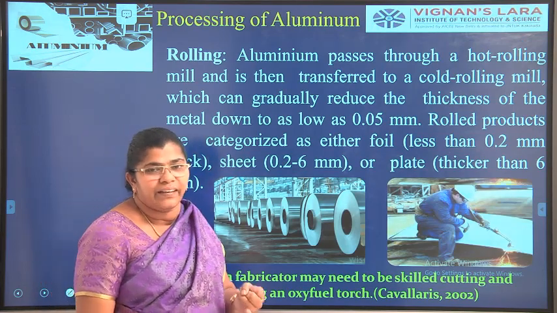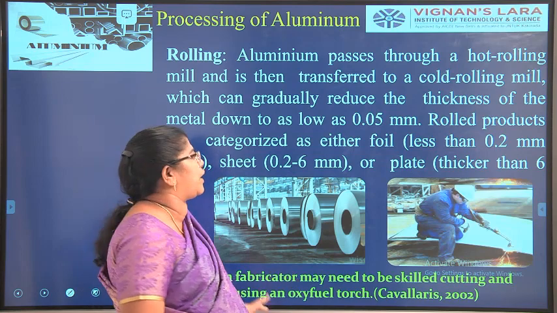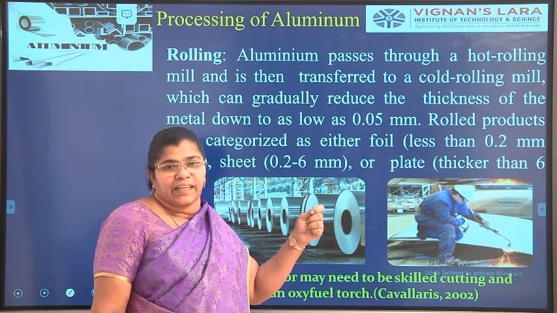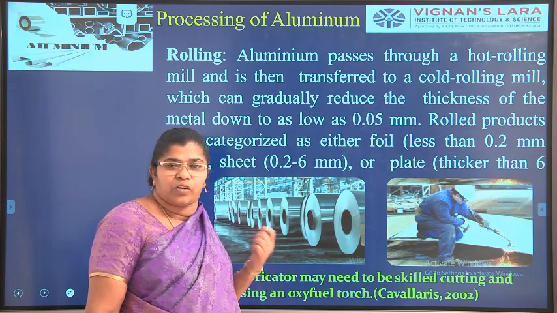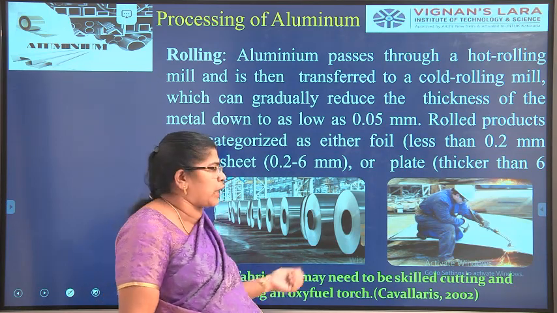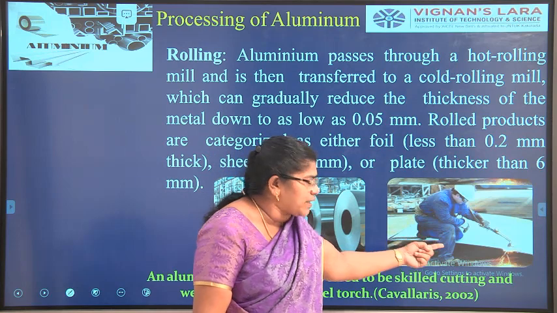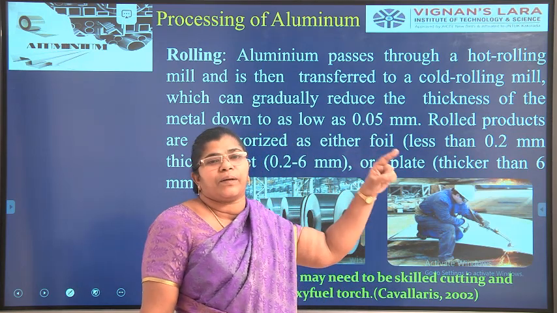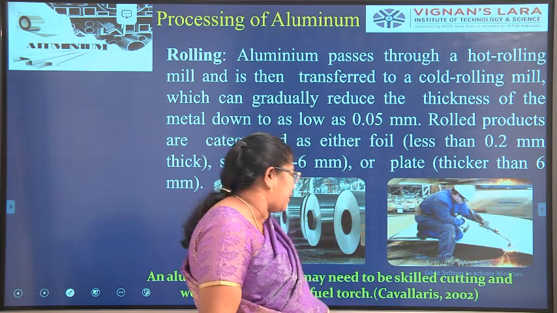We saw casting, extrusion, and the third one is rolling. Rolling, all of you know, is rolling into sheets, right? Aluminium sheets you have seen all throughout India. It is moving from one place to another, and sheet metal is used for so many purposes. Even in this auditorium, as a roof material, we are using that sheet.